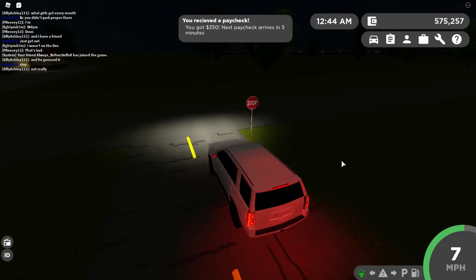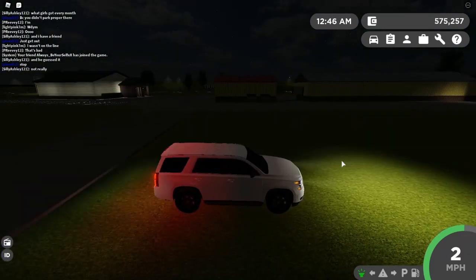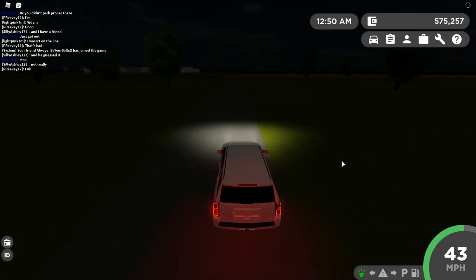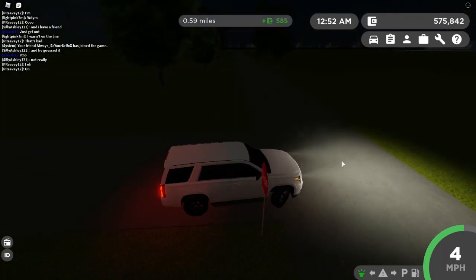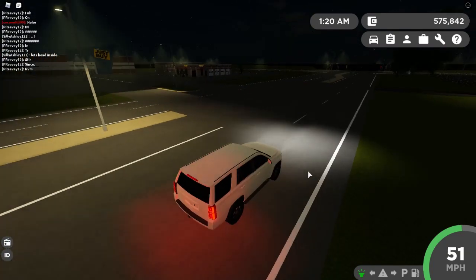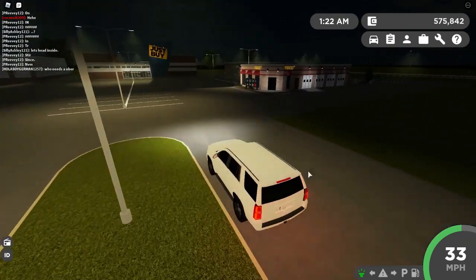Oh, that's a stop sign. Oh, that's a T-junction. Someone's getting tased. Alright, I gotta go find houses. So, let me go find some houses. Oh, well, I guess since I'm over here, I might as well see what's over here.